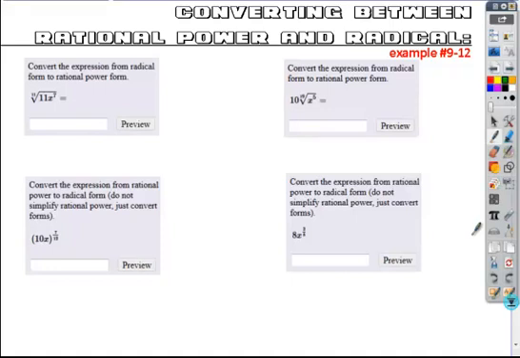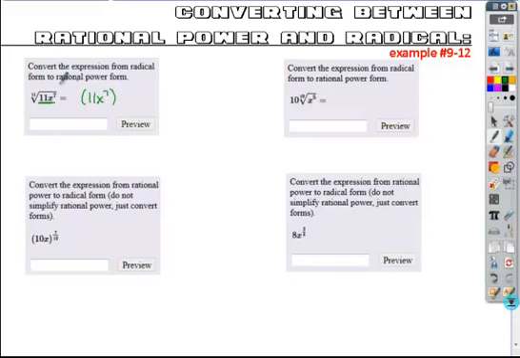Okay, so I'm going to convert my radical forms into rational power forms. It's important that you realize what is the base, what's the power, what's the index. So when I look at this first example right here, it looks like I have a base x to the power of 7, right? But there's also this 11 there. Does the 7 apply to the 11 too? No. So my base is this entire quantity right here. So 11x to the 7th is my base.